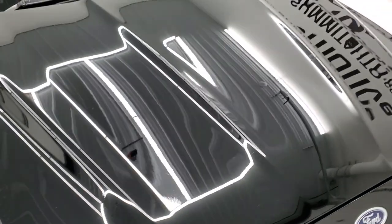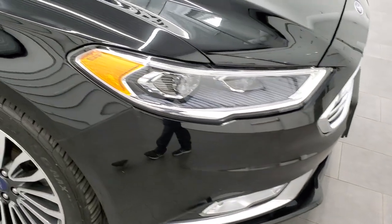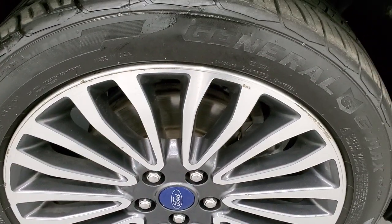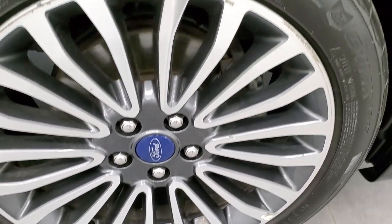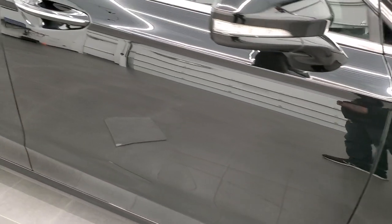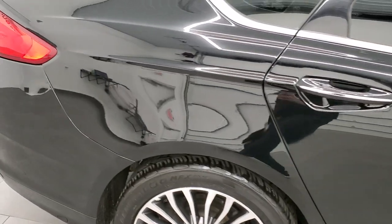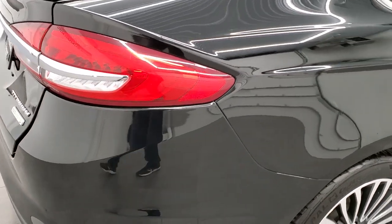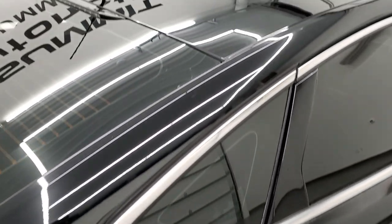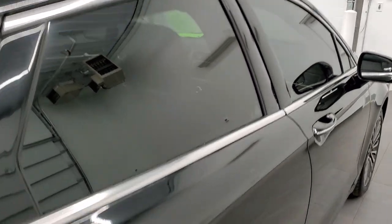The hood is in excellent condition as well. Didn't see any dents, dings, or cracks on that front bumper, and the passenger side front fender is very nice. As you go down this side of the car, take note of how clean the body is, how reflective and mirror-like that paint is. We take these HD videos so if you are far away or even close by but just cannot make the trip down, you can see the car, hear the car, and have confidence in what you're looking at before you even get here — so that when you do get here, there are absolutely no surprises.